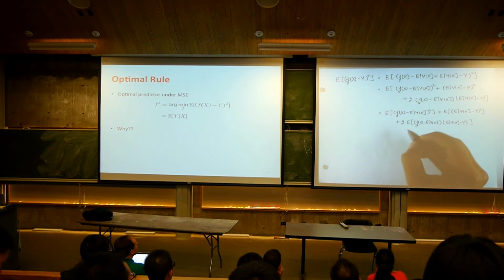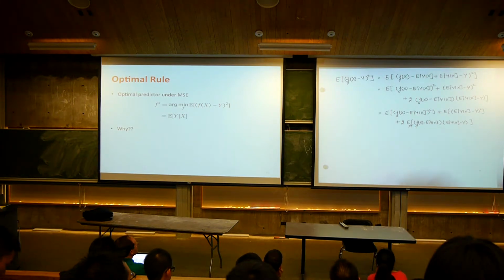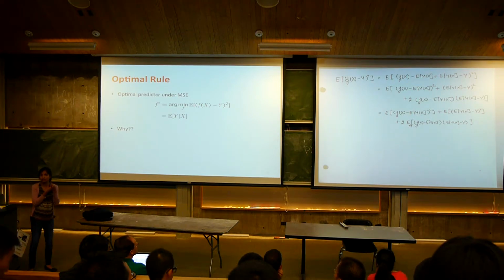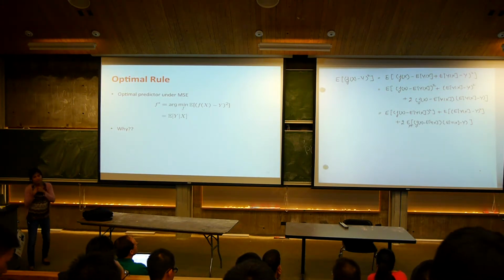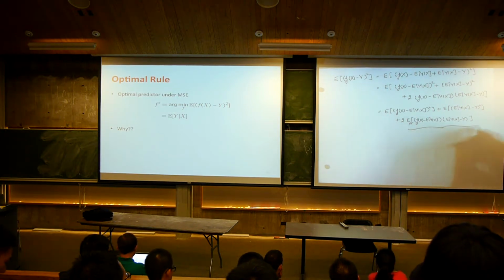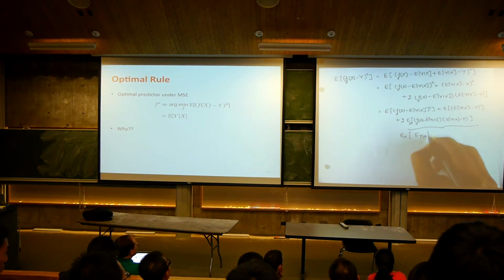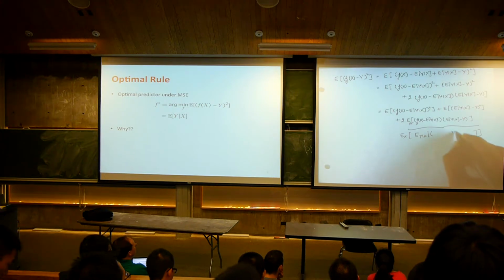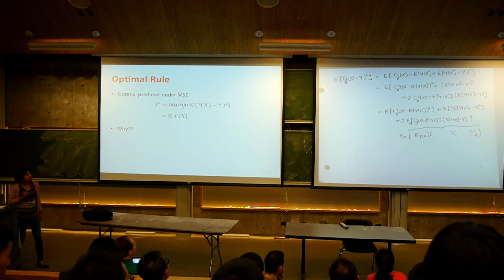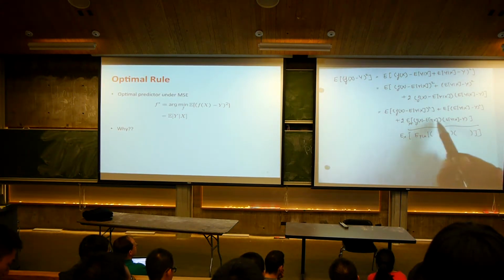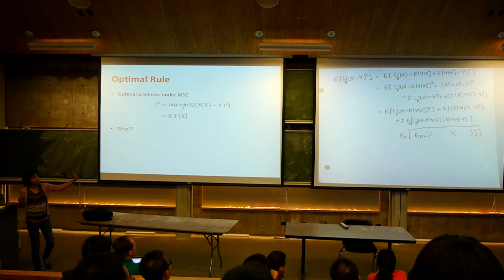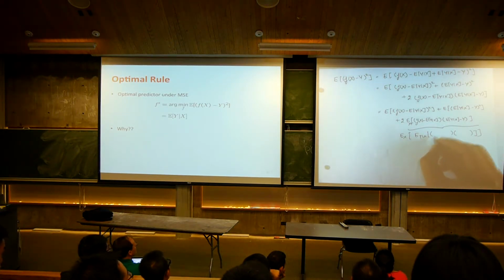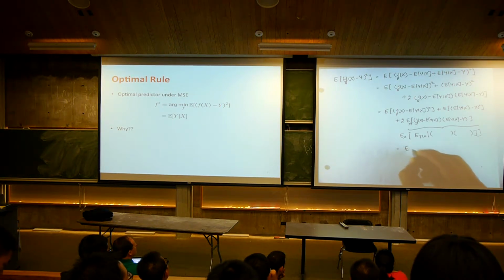Well, you'll notice that what's random here is your test point, x and y, right? What I can do is write this expectation instead as the expectation over x, and I can take the expected value of y given x inside, right? Hopefully people know this trick. If I rewrite this as the expected value over x, and I take the expected value of y given x inside of the same quantity, which is the product of these two terms, the first of these two terms does not change. It's a constant with respect to y given x, right? So I can pull that out, and we still have the expected value over x.